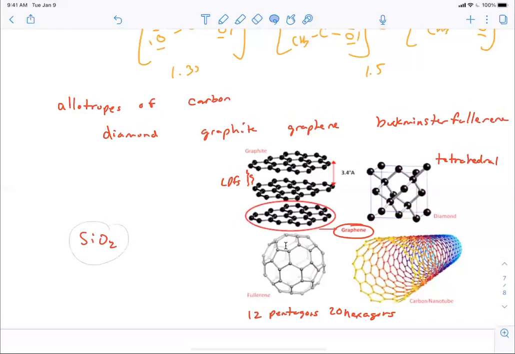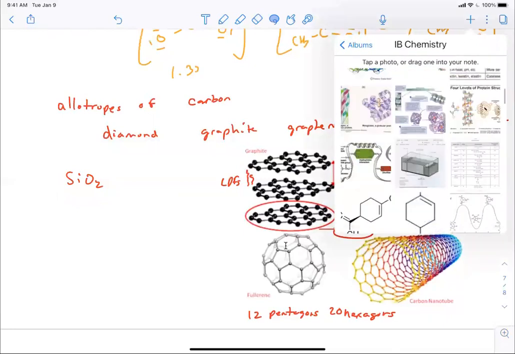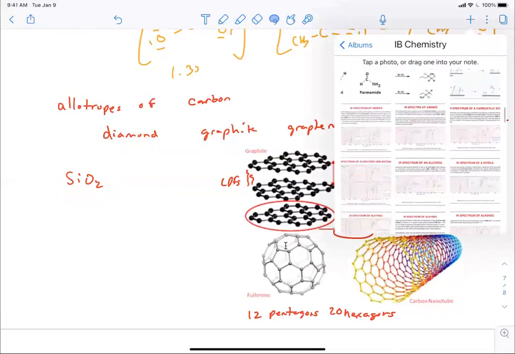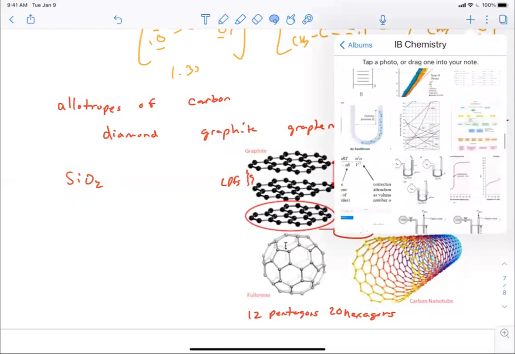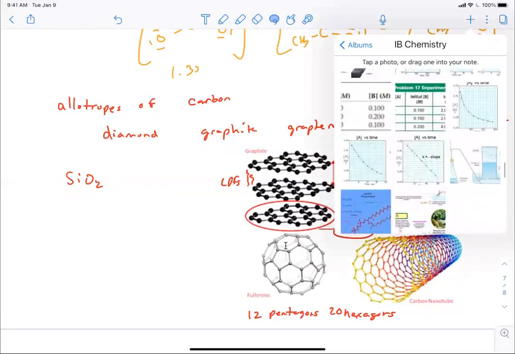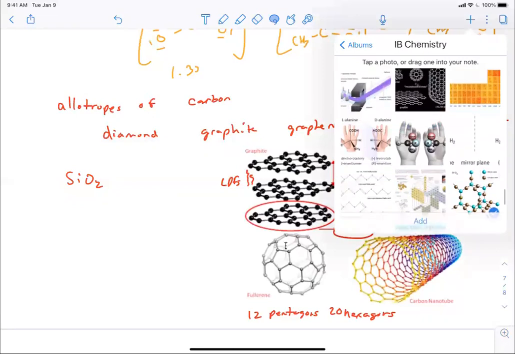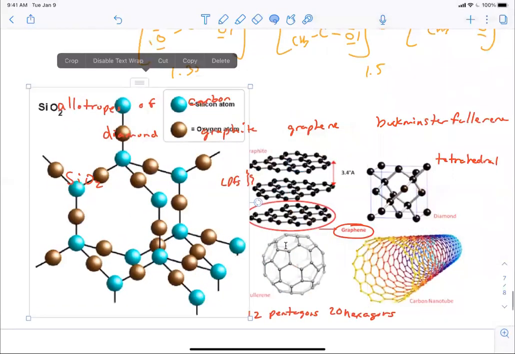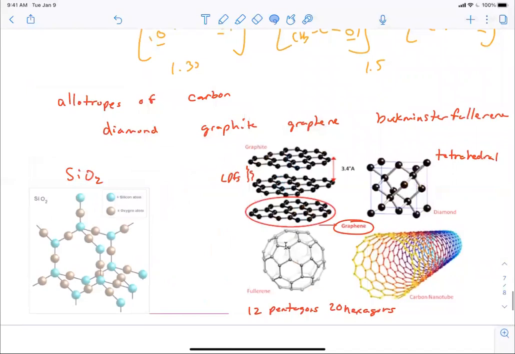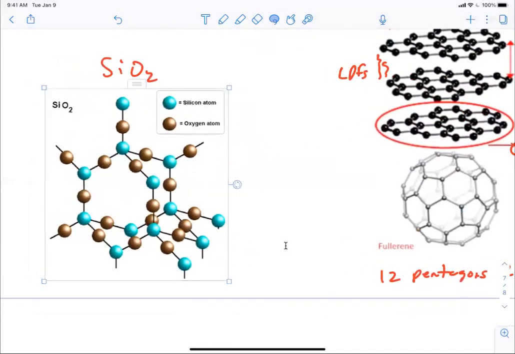Remember SiO2, even though it looks like CO2 because it's in the same group as CO2, it is not the same as CO2. It forms a giant network covalent solid like a diamond, essentially, but instead of just carbons, it's Si and O. Let me show you what that looks like here. So notice with SiO2, it's a giant network covalent. It's not like CO2 where it's 2 double bonds to oxygen.